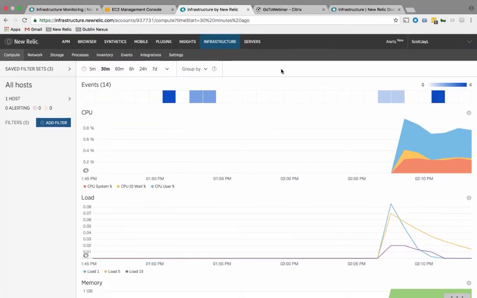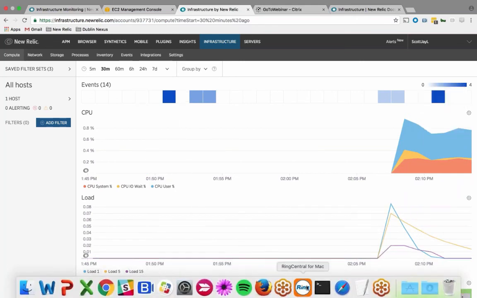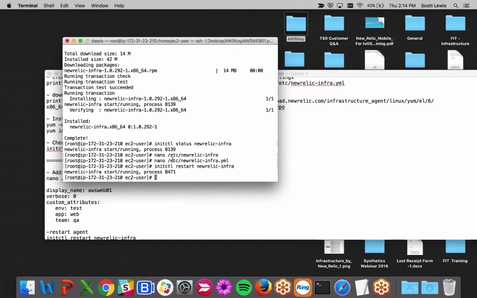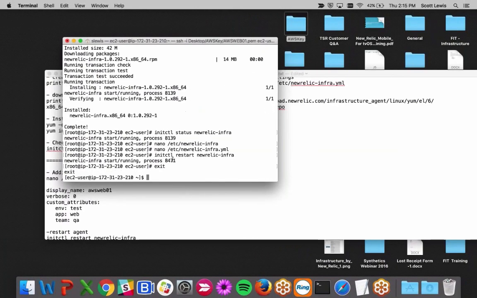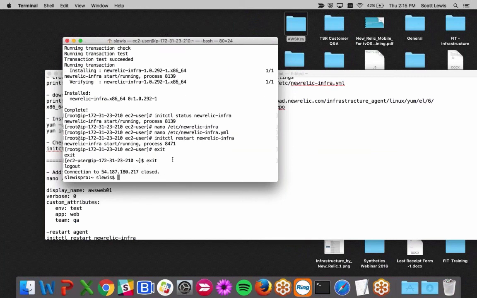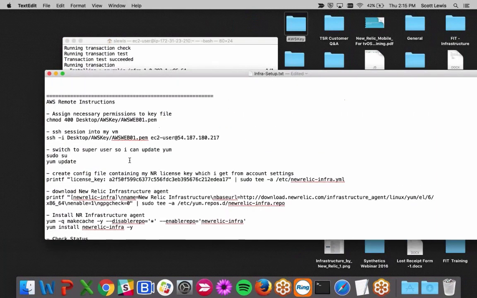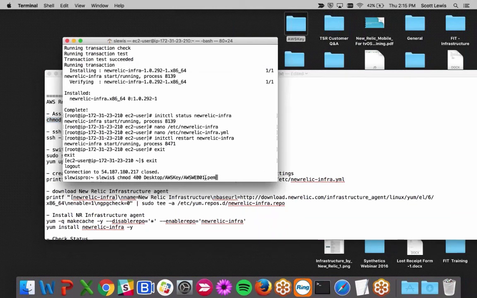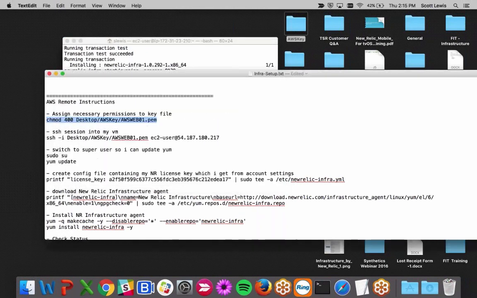But what we'll do first is get the other one going as well. So I'll just switch back to my console. I just want to exit real quick. Okay, set the permissions on the key file. That was all 2. Just copy the IP address.